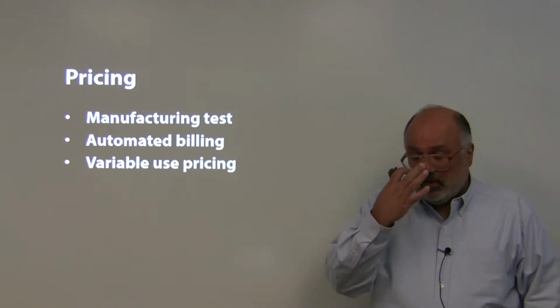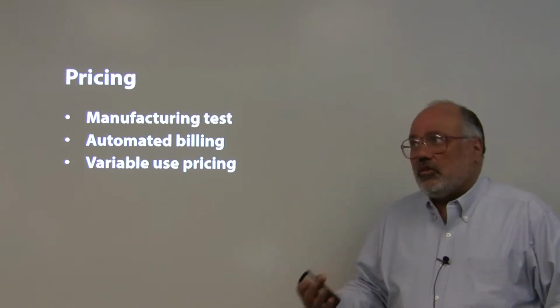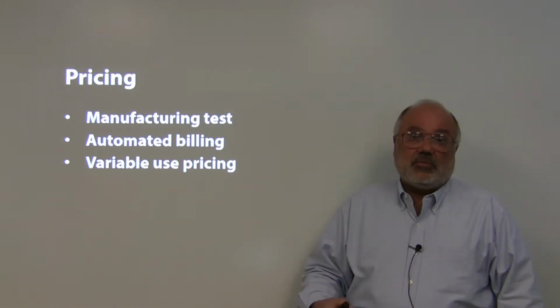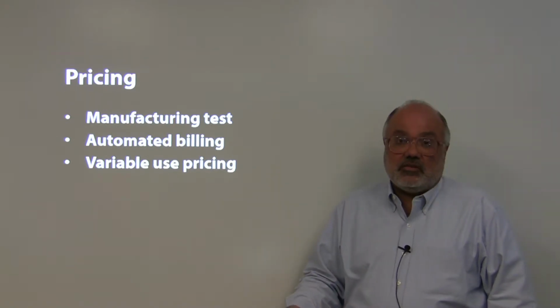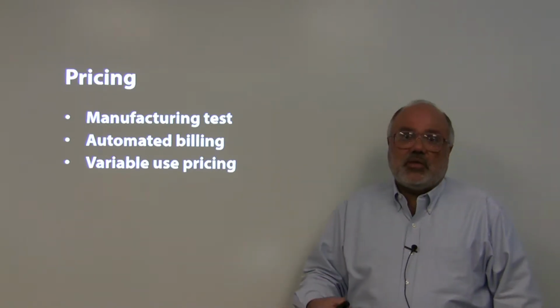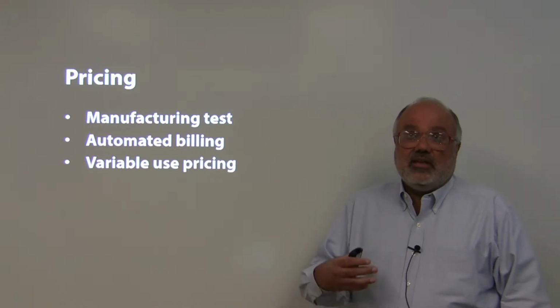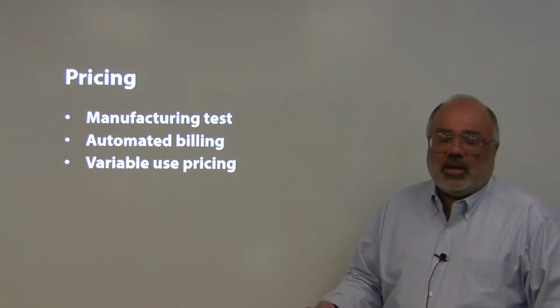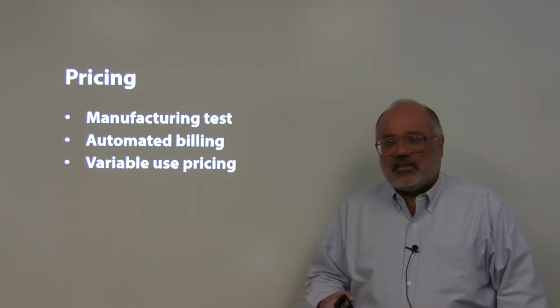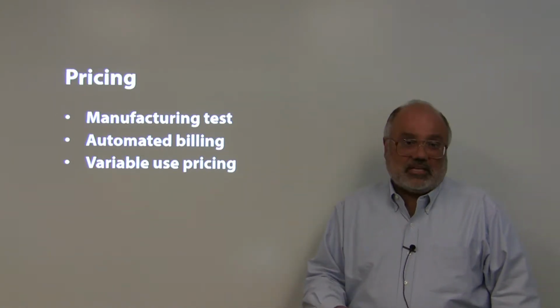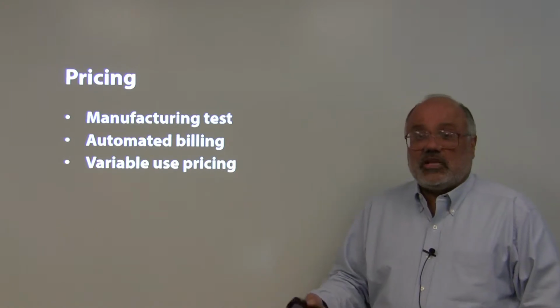Variable use pricing. You may have some devices that only transmit a few megabytes a month. You may have some devices that transmit hundreds of megabytes a month within the same application, depending on the use. For small businesses, you might want to take into account that you want to have very carefully crafted rate plans for that particular device so that you don't get surprised by the fact that one device might be using more than it's expected and another device might be using less than expected.